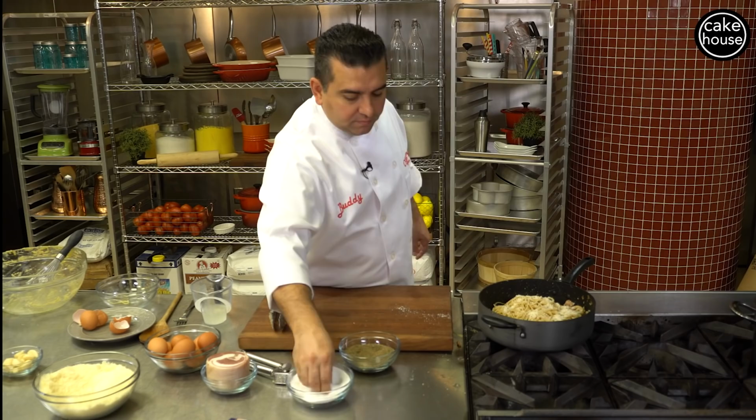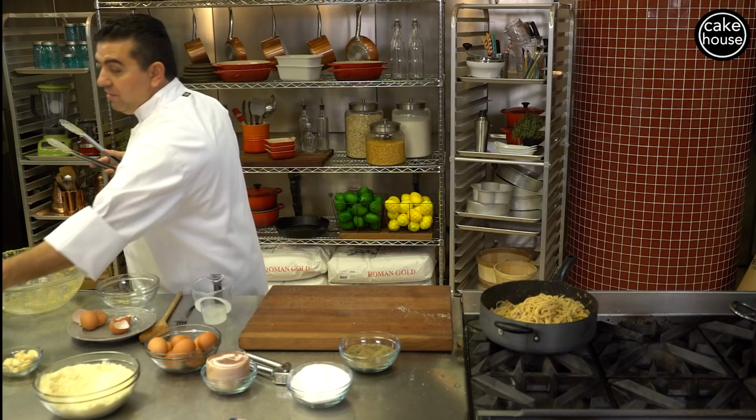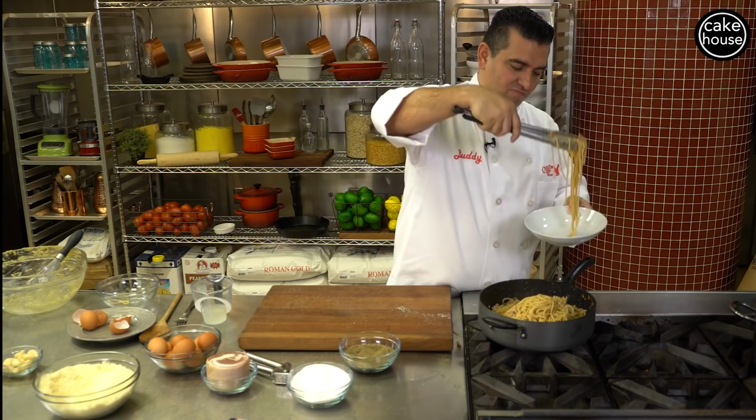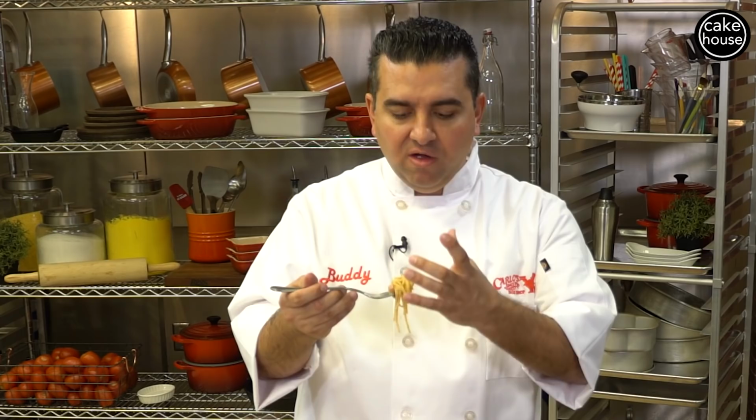I'm just gonna finish it with a little bit of cheese, and a little bit of salt. Lisa, this one's for you, sister. Make sure I get the pancetta with a bite of it. Get my fork in. See the consistency, and if you feel like it's getting too thick, you just splash a little bit of that pasta water. You wanna get it to the table like right at this consistency where it's not dripping off.